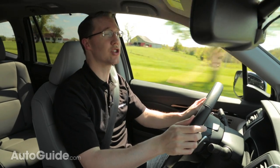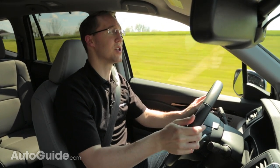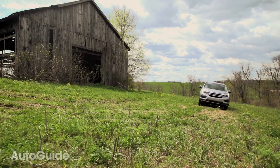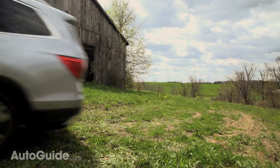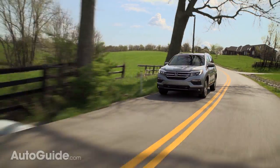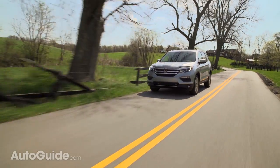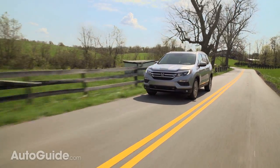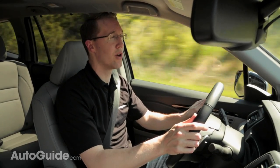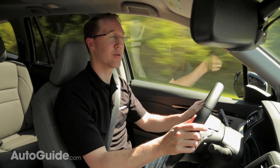Driving the Pilot, you actually sit about an inch lower than in the old model, and the ground clearance is 7.3 inches — a little better than the Nissan Pathfinder, but not quite as good as the Toyota Highlander. What I'm most pleased to report is that the sound deadening improvements actually made a real difference, and it's a much quieter cabin. It feels noticeably quicker and pretty nimble, although the suspension is set pretty soft, as you'd expect for a three-row crossover.